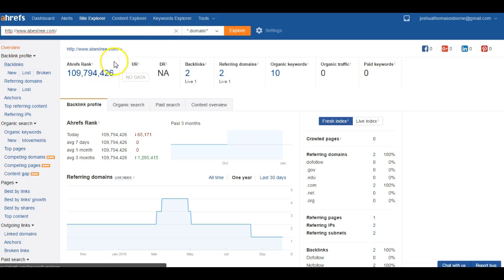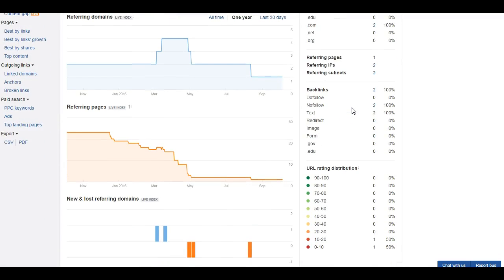This is called Ahrefs. And using this tool, I can actually see the links that are working in your site's favor. So I see that you have one live backlink. You had two at one point, but it fell off. That is normal. They do fall off after time. And I notice that you're getting found for 10 keywords, but you're not getting any traffic. And that's what really matters, right? For business, you want to make sure that you're getting people to your site.